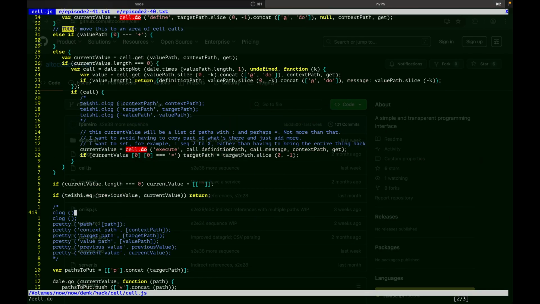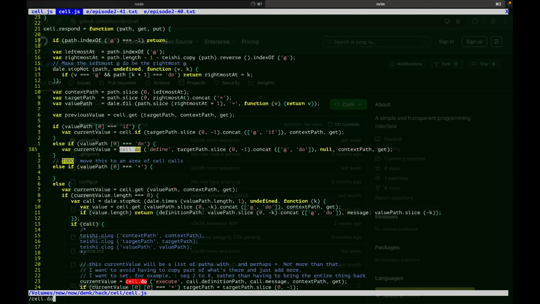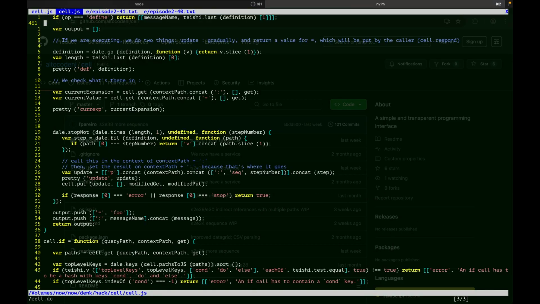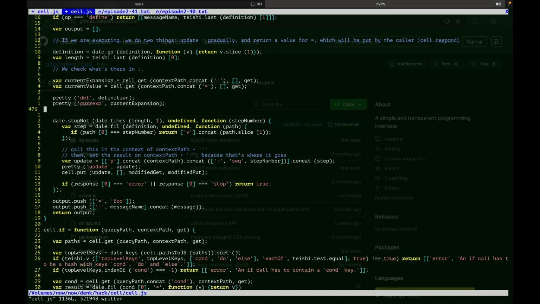I need two tabs, one here, one here, right here.